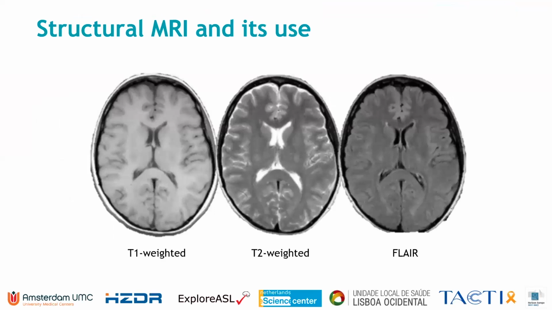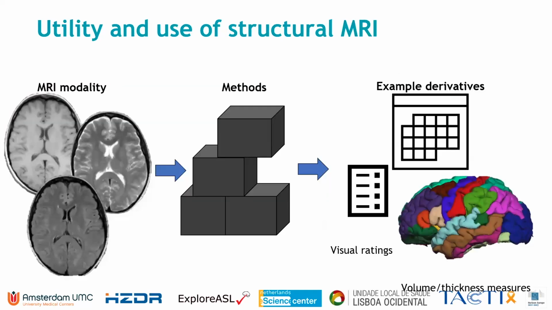So first of all, I don't think I'll have to talk too long to you all about structural MRI, the different types of sequences, as well as the use that we can have of this. I think also yesterday during one of the talks, Henk-Jan very nicely described how we can actually get from these different types of images by applying different neuroimaging methods to actually have the derived images, so the MRI-derived metrics. So how we can get from the actual images to the Excel sheets with, for example, the volumetrics or cortical thickness. We can also do visual ratings on those images. So there are quite a lot of possibilities in that sense.